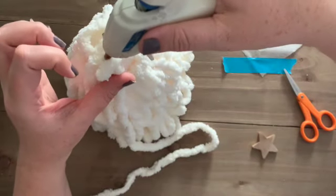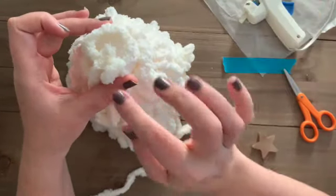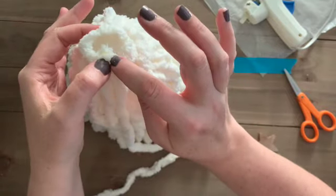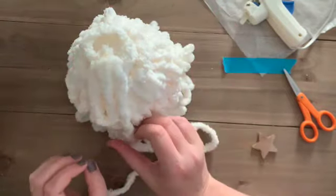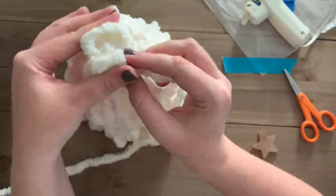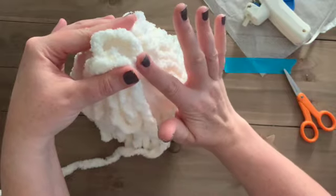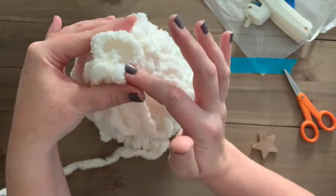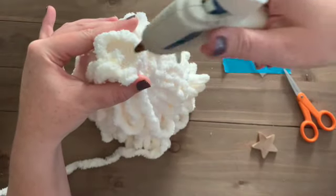And this is going to give the top of our tree somewhat of a rounder shape at the top. It's going to be kind of rounded, but I still think it looks super cute. So if you want a more pointier top, I would just go all the way up to the edge here, but not go over, and then maybe fill in the top of your cone with some extra yarn.